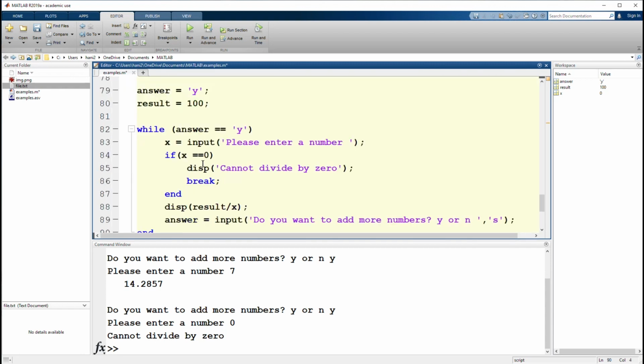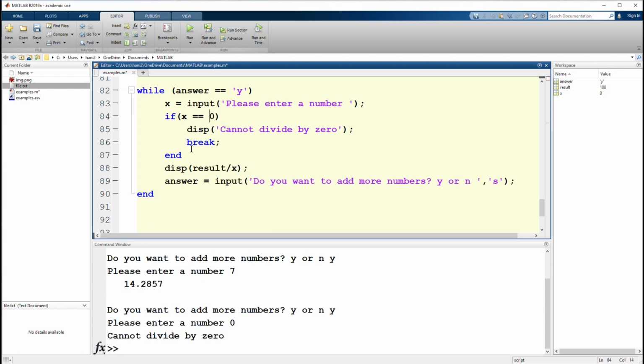I'm going to make a few changes. So if x equals 0, I'm going to say cannot divide by 0, please provide another number. And then here break is going to be continue. So what happens here? I'm going to run this code. It sees that the answer is yes, that's fine, and then checks if x is 0. Then we continue. Continue here means I'm going to skip this line and get back to the first line in the while loop, and check the answer again and so on.